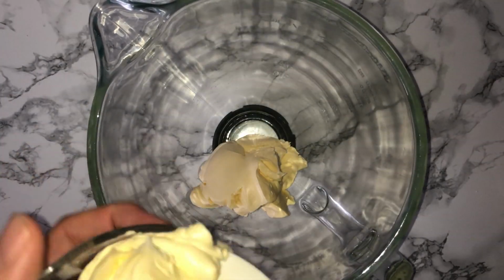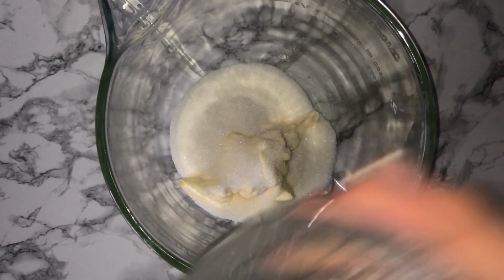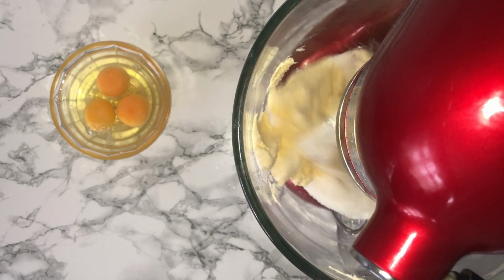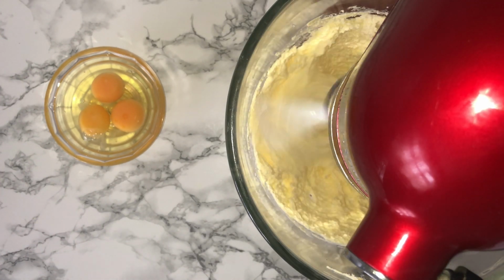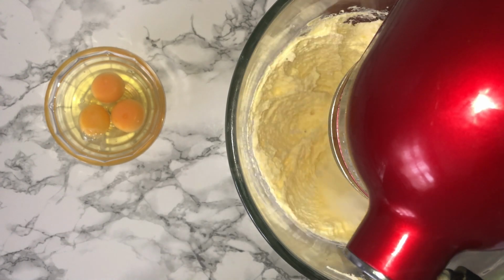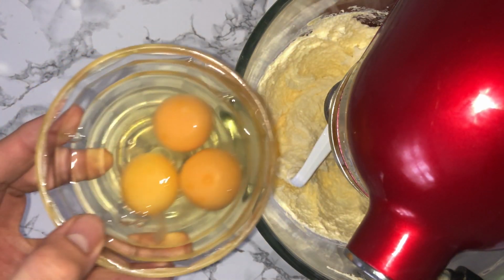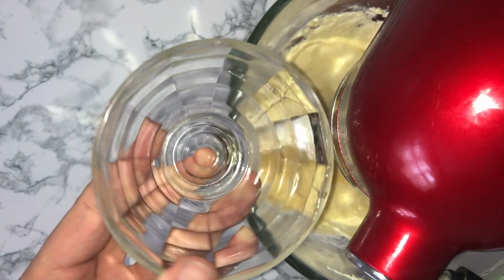So to start on the cake, you'll want to place your butter and your granulated sugar into a bowl and beat the two together until they are well combined. You'll know when they're ready as they'll be lighter and fluffier in colour and consistency. Once they're lighter and fluffier, you can then start to add your eggs one at a time, beating well in between each addition.